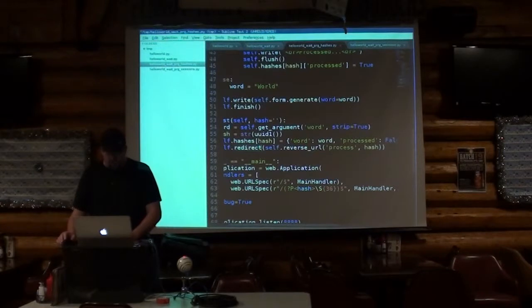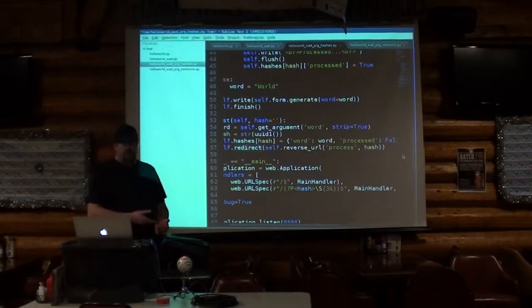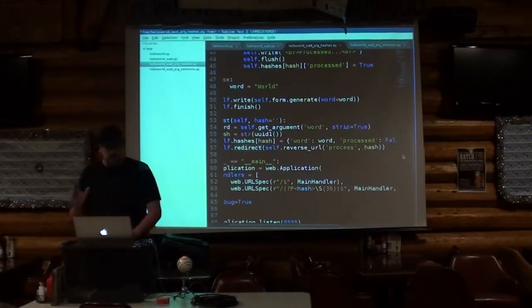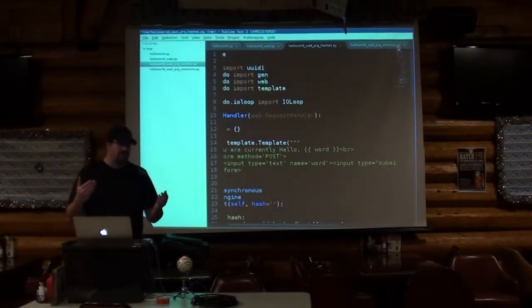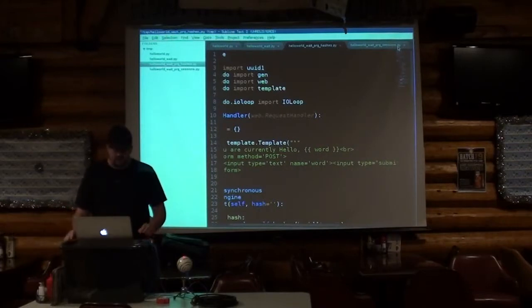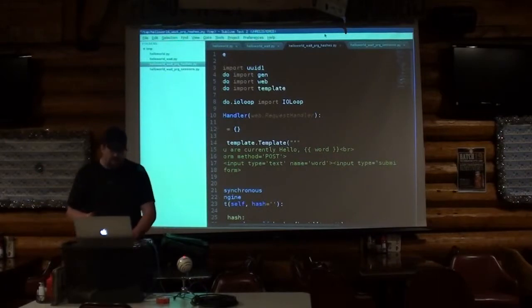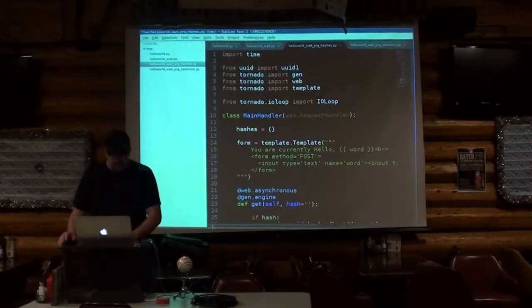And then I'm going to redirect back to the original URL, whatever everyone is actually using at that point, but I'm going to append a hash to the very end of that string. So what I've done at this point is I've turned processing this hello world changing system into a transaction style system, so that I can always recall what exactly happened at a certain point in time. This might not be desirable for what everyone's doing. I have something for that a little later on, but this is perfect for now. And let me show you.